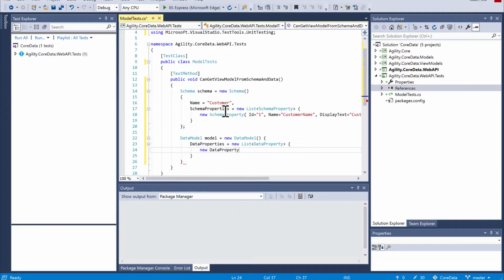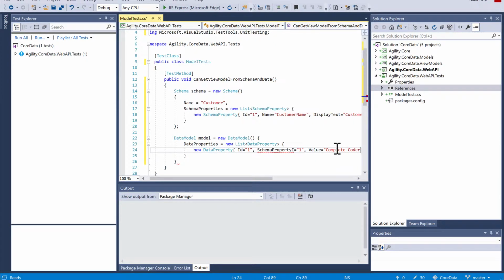We'll have a single data property. The schema property ID is the ID of the schema property that we're referencing. And the value will be company name.